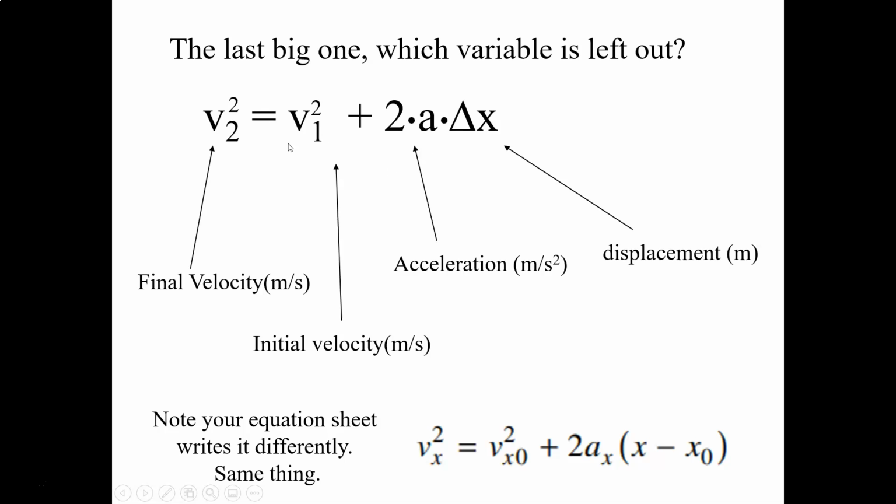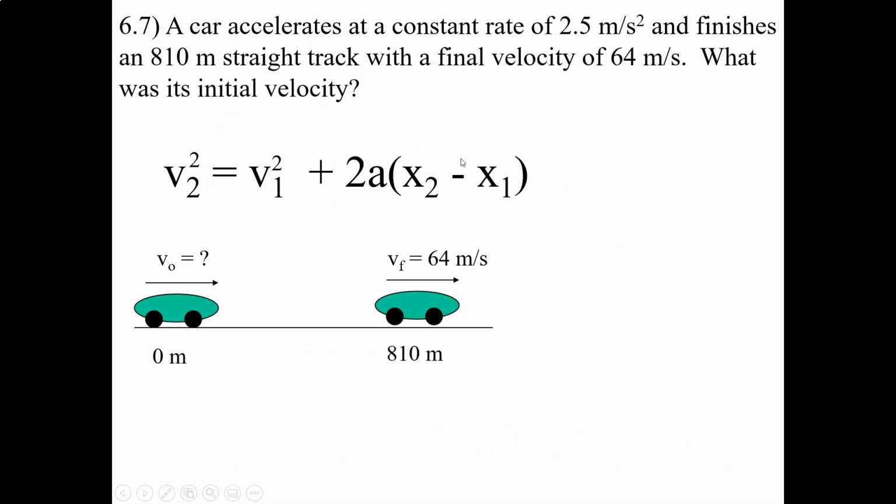So it's important to note that these two velocities are squared, okay, and then this component is not squared. This is what it looks like in your equation sheet down here. Vx, so this is your final x velocity, this is your initial x velocity, equals 2a times delta x. So this is what it looks like. Hopefully it's not a big deal going back and forth between these. I prefer this format.